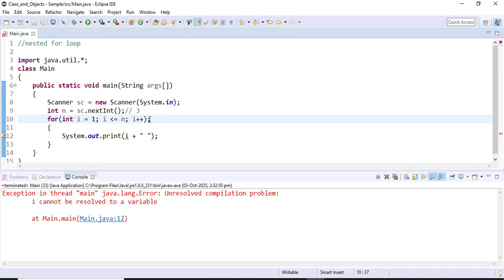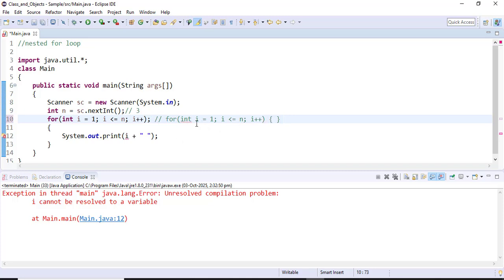Again, I'll repeat, whenever I'm giving a semicolon to the for loop, it states that the for loop got over here itself. In other words, I can comment and write for int i = 1, i <= n, i++. This is the actual meaning.